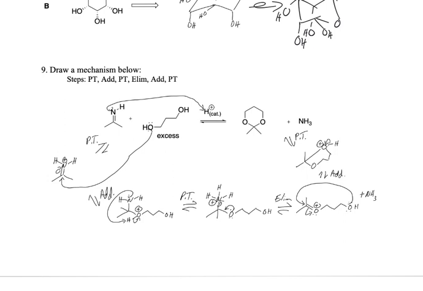Here we go, given the steps: proton transfer, addition, proton transfer, elimination, addition, proton transfer. First step is proton transfer to CH+. It always reacts with something double bonded, like oxygen or nitrogen, so we protonate there. Oxygen then adds, that breaks the pi bond, two steps. All right, we balance our charge, we're going to be at overall plus charges. Do a proton transfer. We're trying to put the nitrogen here because, again, that's where it's going. We do an elimination. That kicks off the NH3, which we've made there.